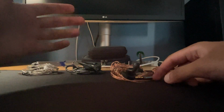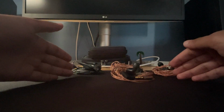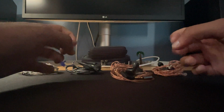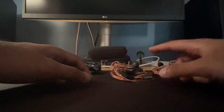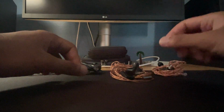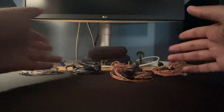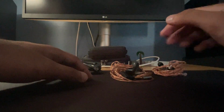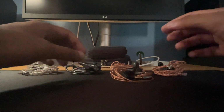The Moondrop variations is exceptionally tuned from the bass all the way to the treble. The bass on this has the most bouncy bass I've ever heard. It's really, really good. The dynamic driver in here does its job. And then the mid-range is very, very good with instruments. Everything's separated really well. And the treble is very smooth, but it's still airy at the same time.